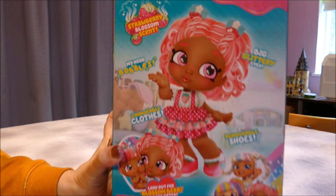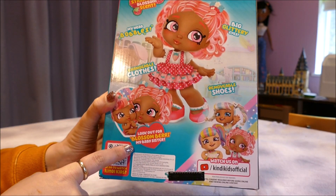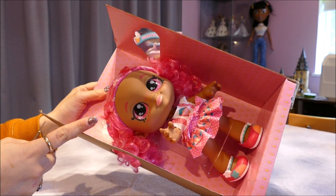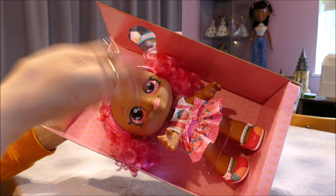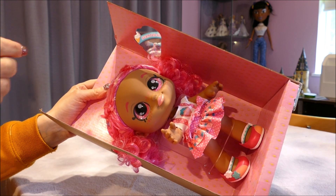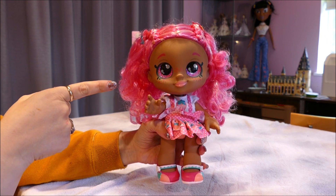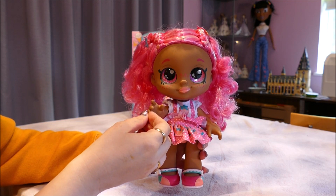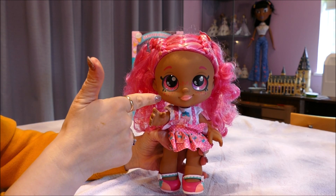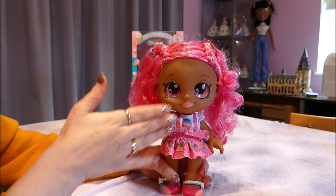Going on the back - isn't that artwork gorgeous? She's blowing a kiss, with head bubbles, big glittery eyes, changeable clothes, removable shoes. Look out for Bossom Berry, my little sister! Let's open her up. I've just pulled her out - her scent is not so strong that it's overpowering, but I can definitely smell strawberry scent. Now she's out of the box, I smell her again and there's a faint, faint strawberry smell. The box actually smells more of strawberries than she does. The dolly should smell more than the box - that doesn't sit well with me.